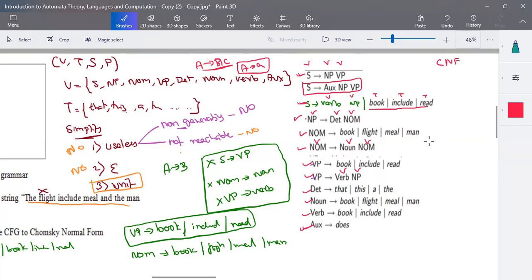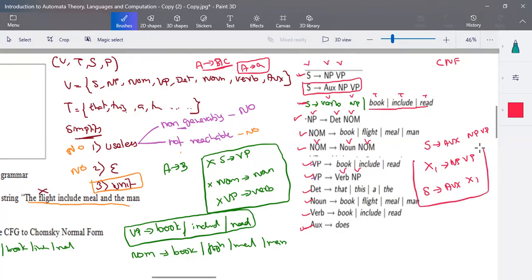Okay, so what do you have to do for it? You have the production as S tends to AUX NP VP. So one thing that can be done is to insert a new variable X1 that takes this NP VP and rewrite the production of S as S tends to AUX X1. So here it is a variable tends to two variables and a variable tends to two variables.